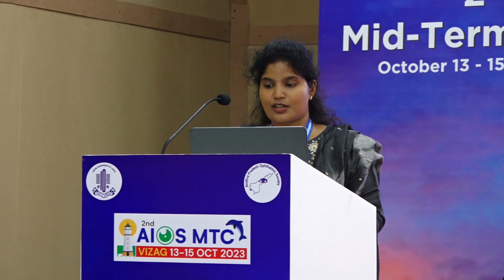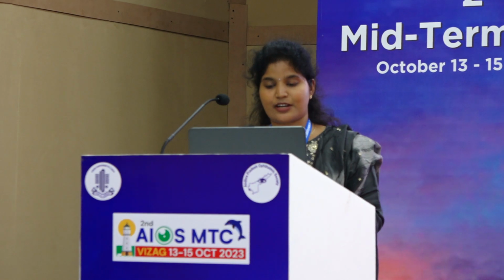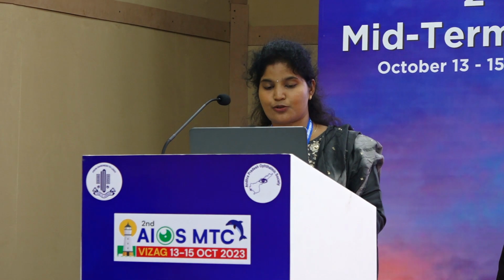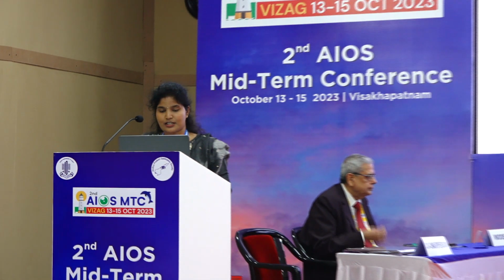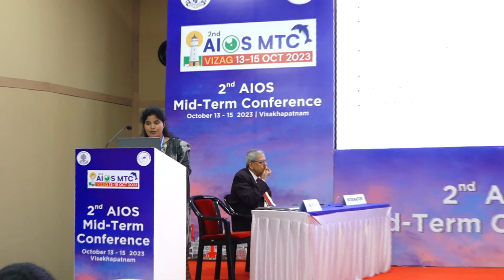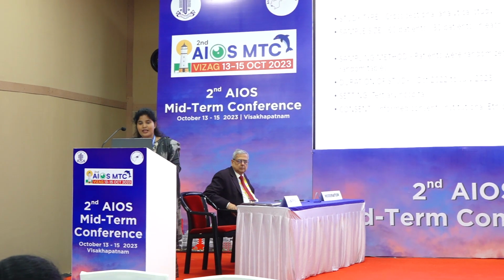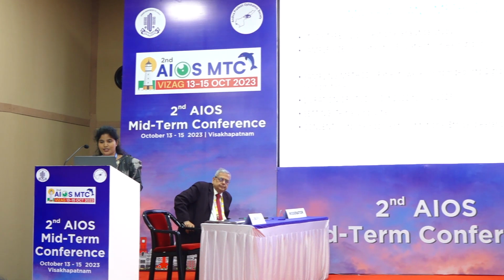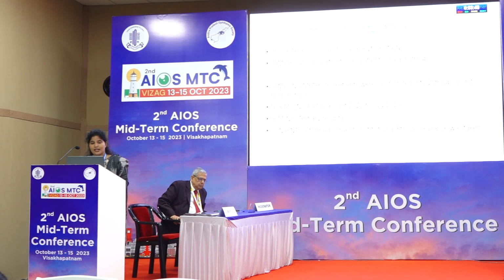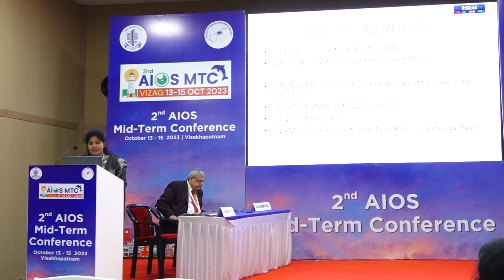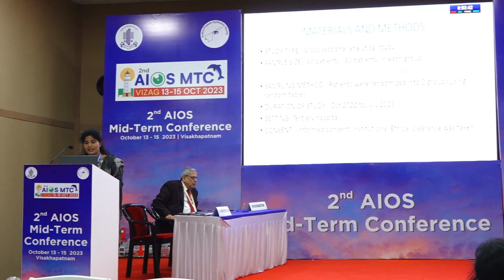Objectives: to assess the refractive outcome after cataract surgery using the SRKT formula, to assess the refractive outcome using the BU2 formula, and to compare the refractive outcome between the SRKT and BU2 formulas. It is a cross-sectional analytical study with a sample size of 60 patients, 30 in each group. Patients were randomized into two groups using random tables. Study duration is 10 months, done in a tertiary hospital.